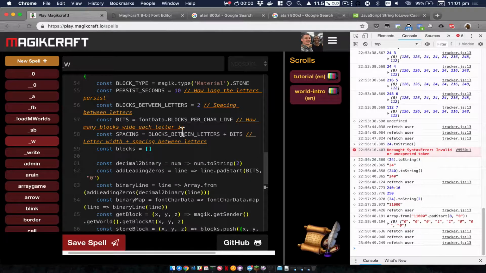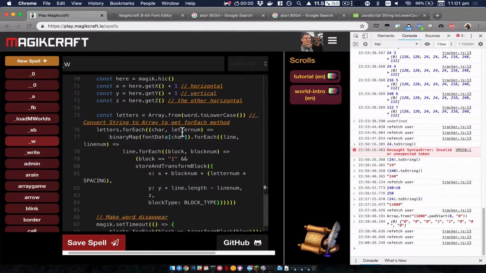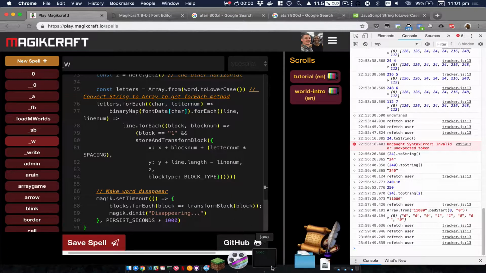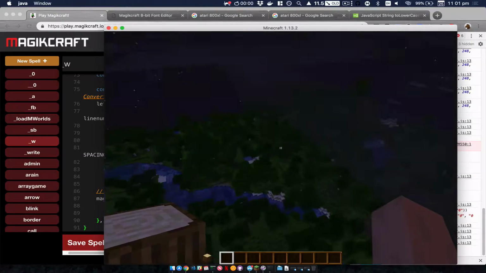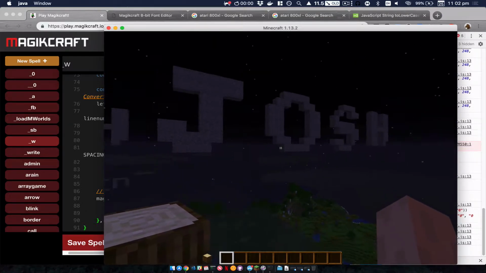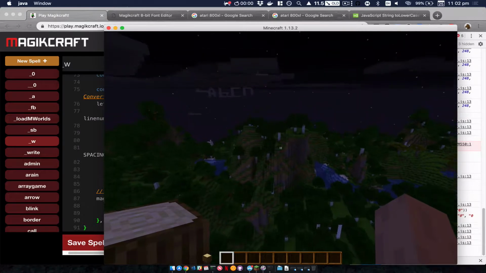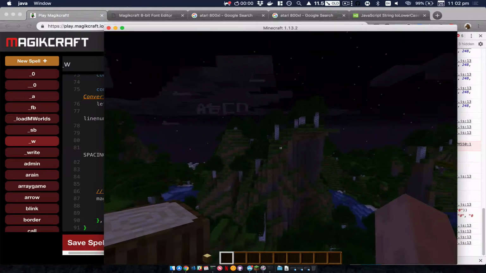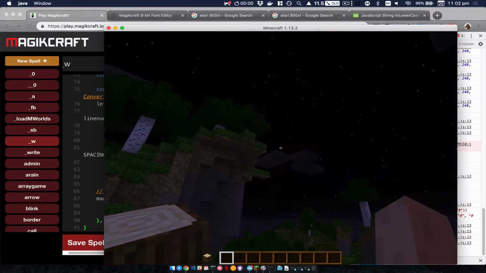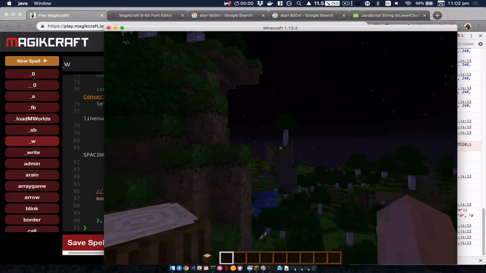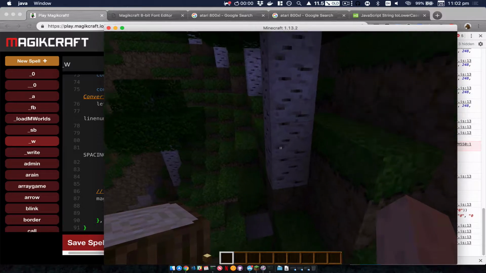10 seconds. Now what happens is that after the 10 seconds is finished, it's going to transform the blocks back. So I store what the original block was so that we can undo them after 10 seconds. That's obviously not working, because those are not disappearing after 10 seconds. I'm not sure why. But let me show you what happens. So it's writing in that direction there. I'm going to write something right through here, like this.